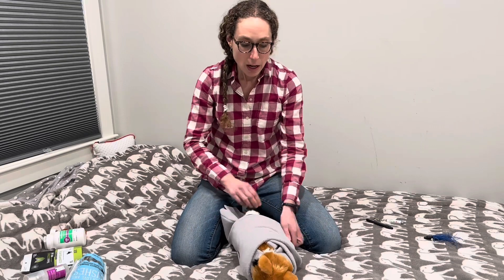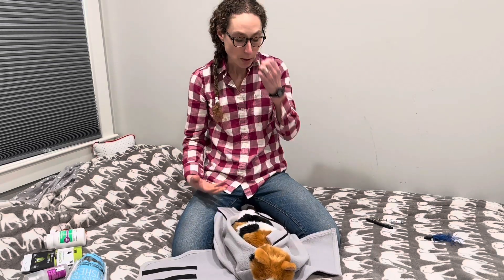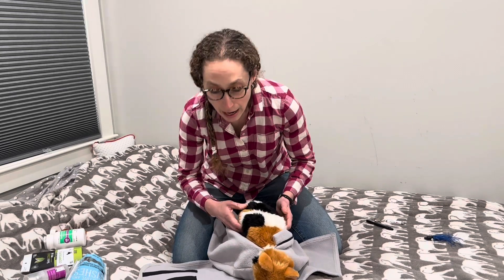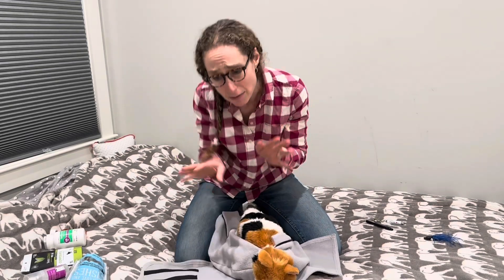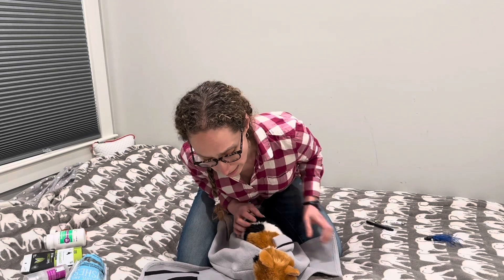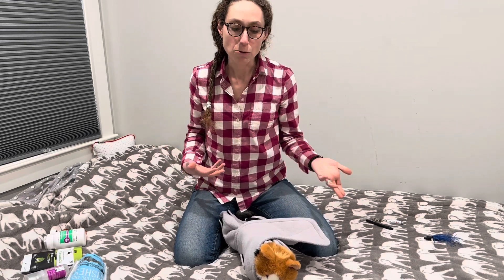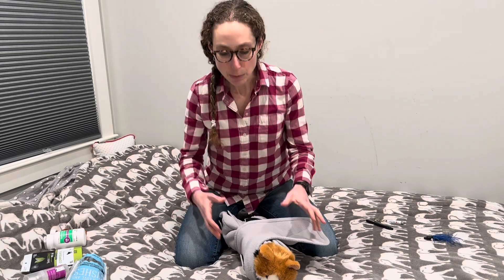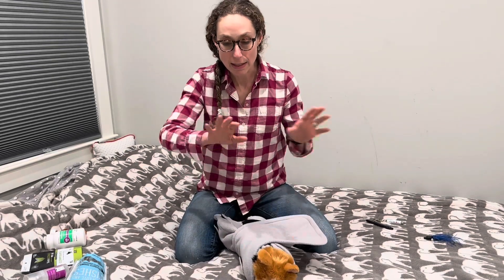Alternatively — and not everyone can do this, I'm pretty flexible — for cats with arched backs I'll tuck my body down over them and use my chest almost to push them down. They instinctively want to go down as I approach, which helps me tighten them in faster. Once they're swaddled they start to calm down, but during the process they're thinking, 'I don't trust this.' Using your body or a second set of hands to gently guide them forward gets them to a safer spot faster.